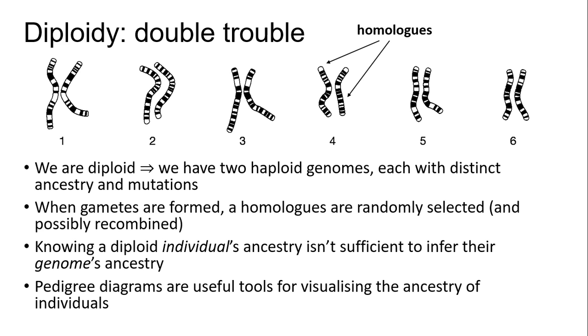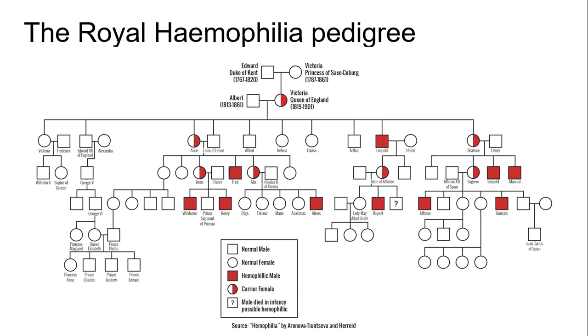Just as a fun example, this is one of the most famous pedigrees, the British royal family. And the red is indicating the presence of hemophilia, which is associated with vampirism. And it's an X-linked disease. So it occurs on the X chromosome, and it's recessive, which means you have to have two copies of it in order for it to be expressed in a woman, whereas you only need one copy in a man. And as a result, it's extremely rare to occur in women.